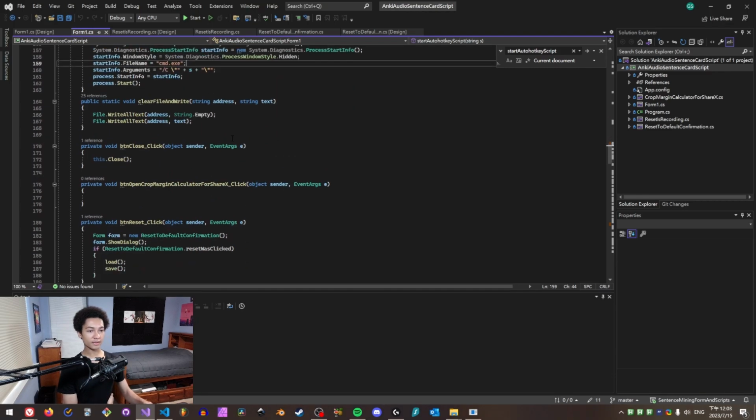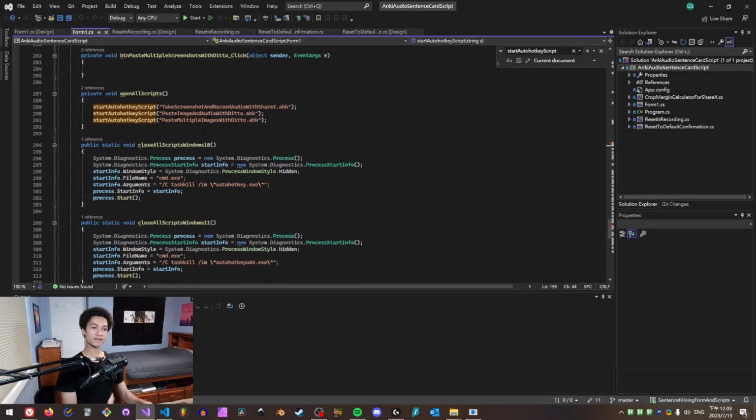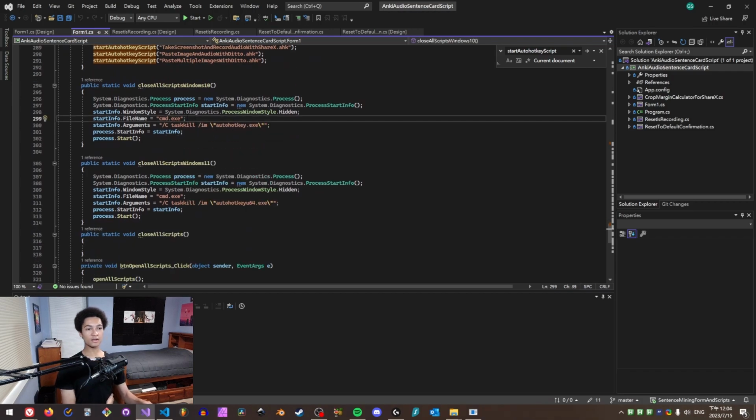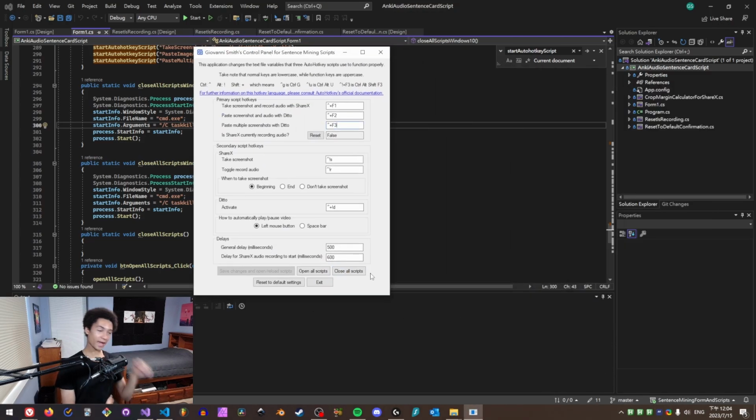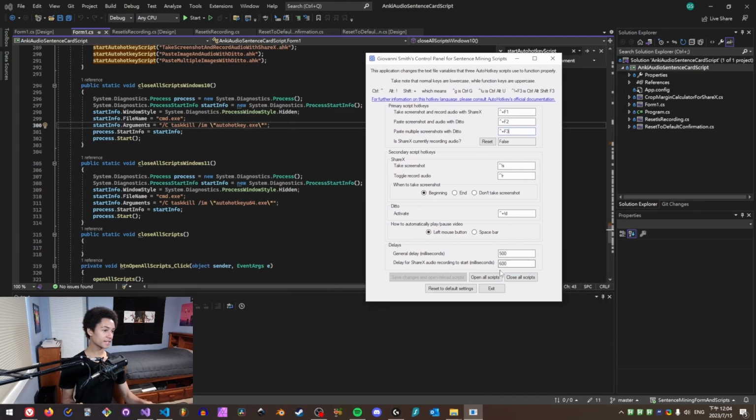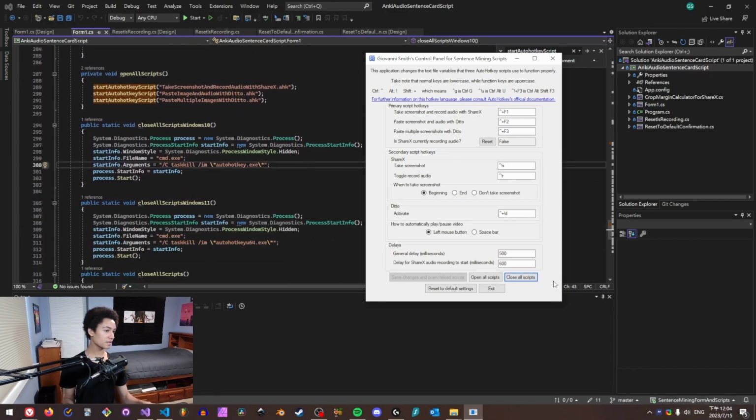And there's also a way of closing the scripts. There's this line, I had to look online for this, of killing a certain task. This is really unfortunate, but it kills all the AutoHotkey scripts that are open right now. So if you had a separate script open and you clicked close, it would close all of them. I can't figure out how to bypass that, but that's one of the downsides of this. But that's how I got this working. Open all scripts would reload them: close all scripts kills the task using the method I just explained, and open all scripts opens it all again. That's pretty much how all of this works.